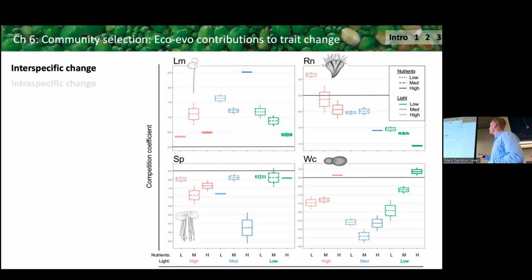So here, under high light, low nutrients, Brachiocarpus does extremely well. Under low light, high nutrients, Brachiocarpus does not do very well at all. So the more stressful the environment, the more competitive Brachiocarpus is. However, the opposite for the small Wolffia, remember: more nutrients, less light, the better it does. Important to point out here that light was so strong that light was actually stressful. So yeah, strong differences in competitive ability. So there were strong shifts in species relative abundances.